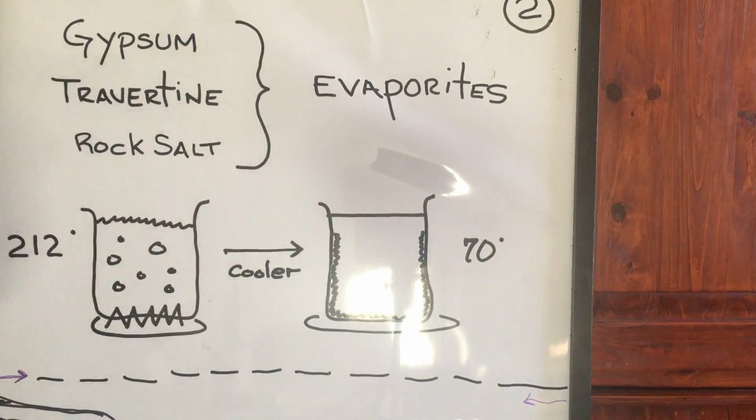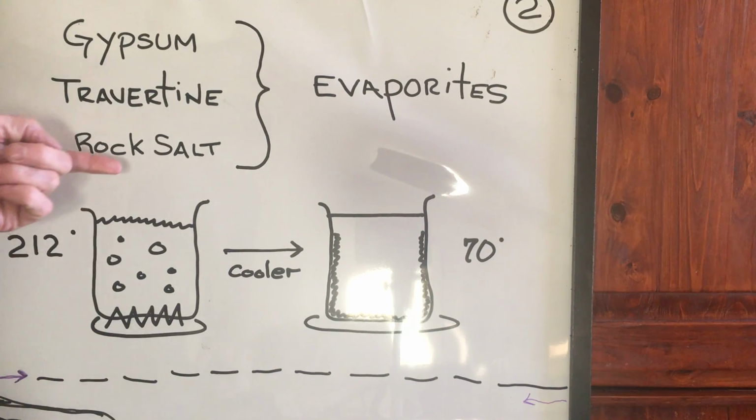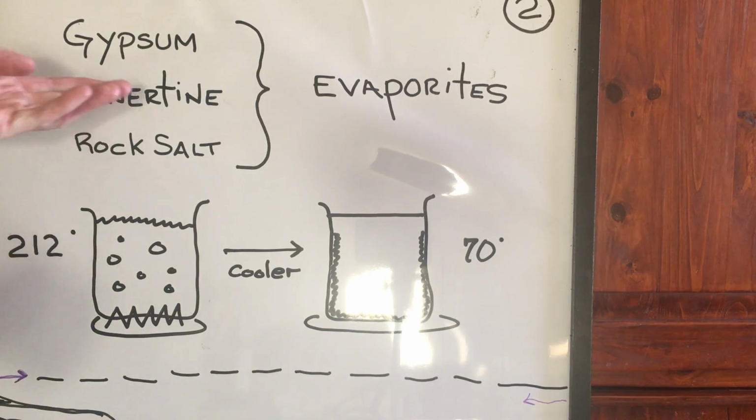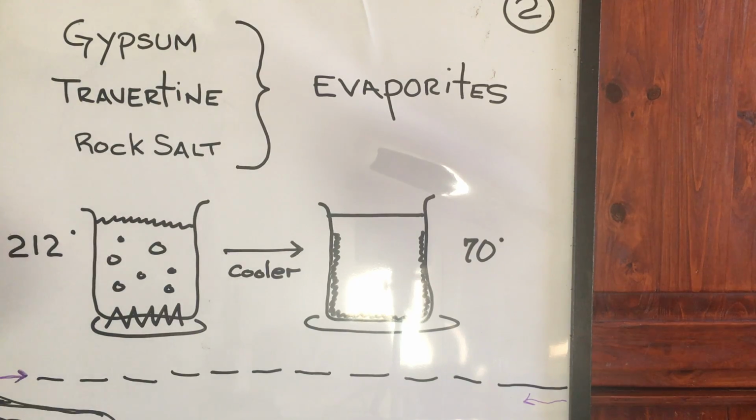So right now, go grab the other. You still have your tray of sedimentary rocks. Pull out the gypsum, the travertine, and the rock salt. Take a look at those. Those are really interesting, especially the rock salt and the gypsum. You really won't see a lot of grains. And you may or may not with travertine, but I'll get to that in a minute.